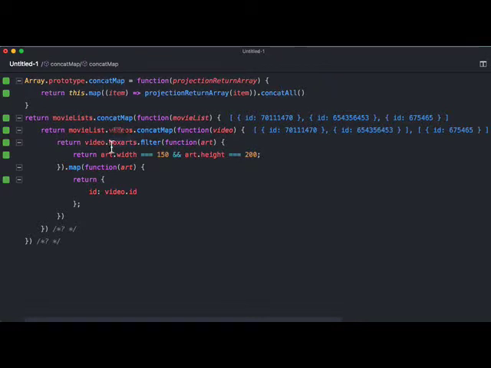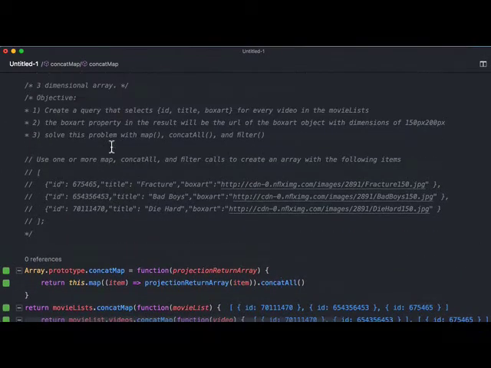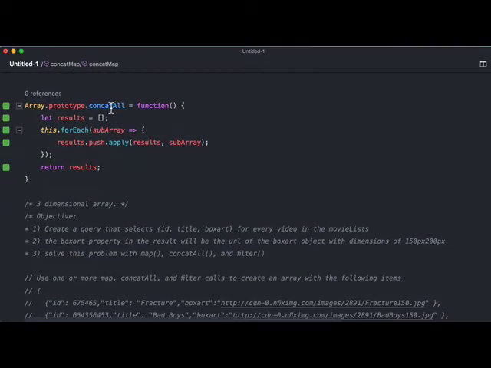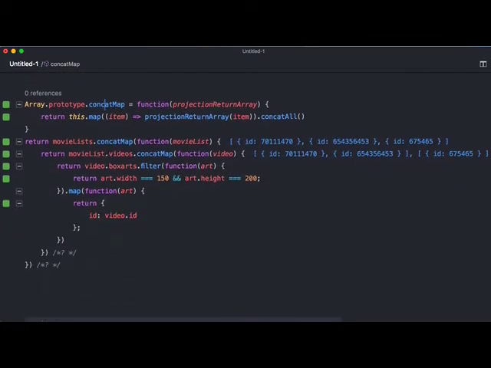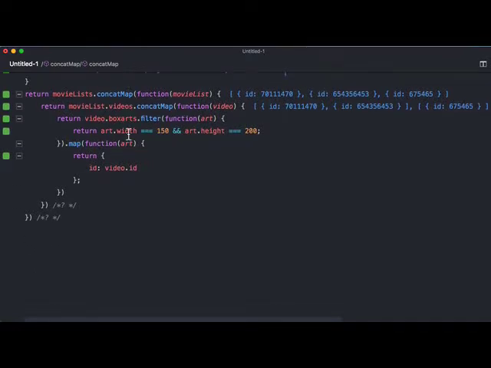So what we've done here is that we have taken a concatAll and a concatMap, and we have started to use those as methods on the array's prototype.